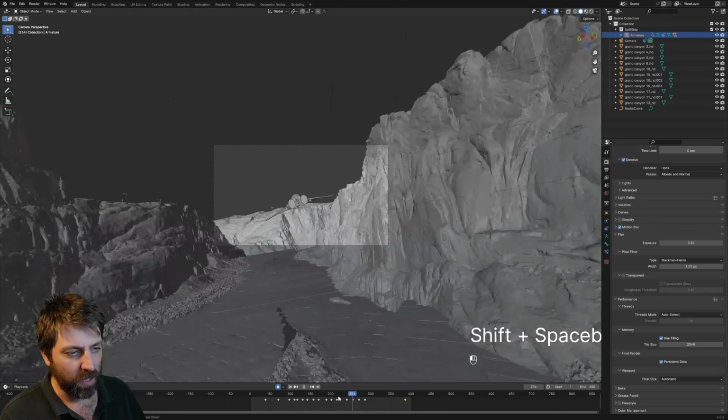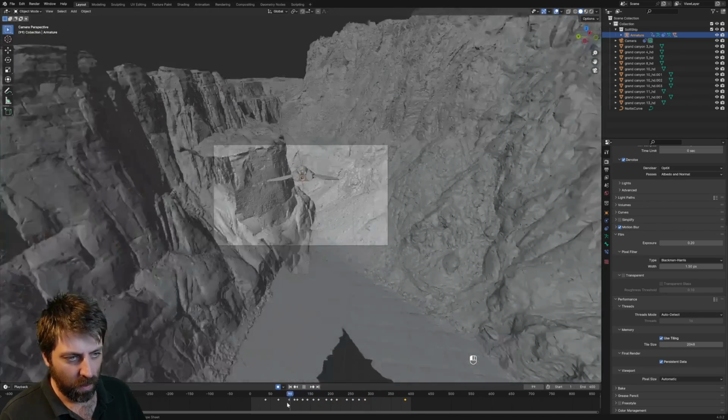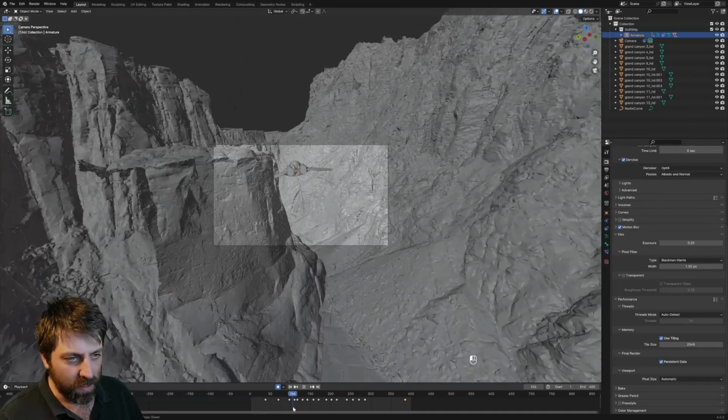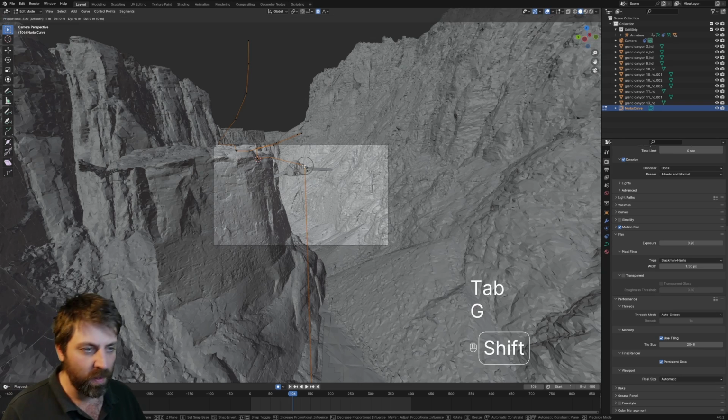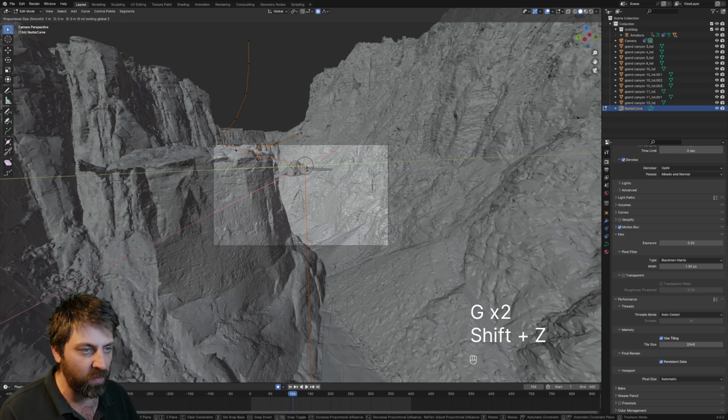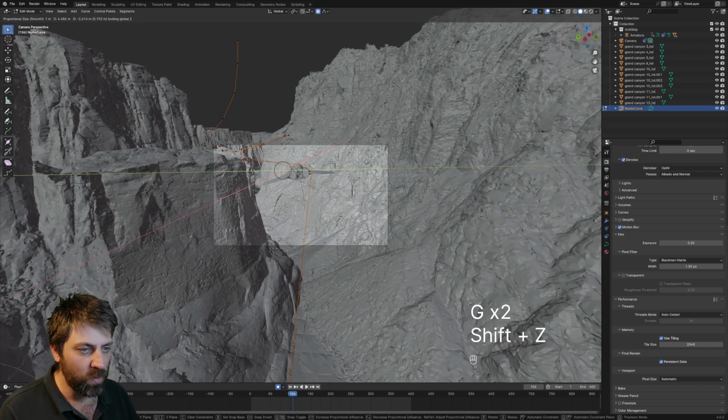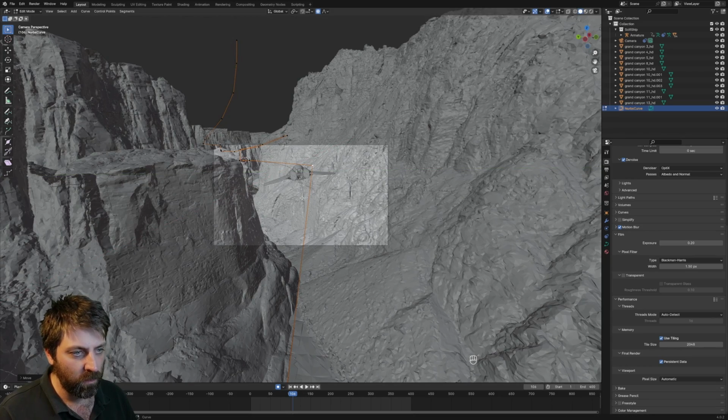I'll buy that for $1. Now the question is, does he clip the wing? He sure does. So we need to move that over. This is something I probably should have checked beforehand. So just move him a little bit there.